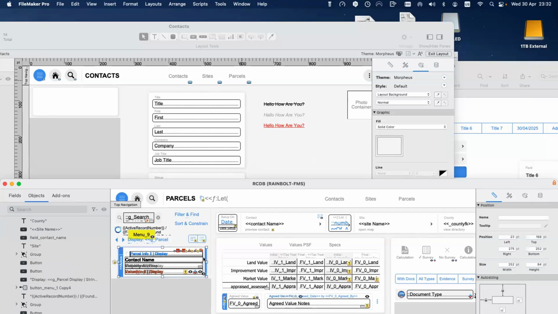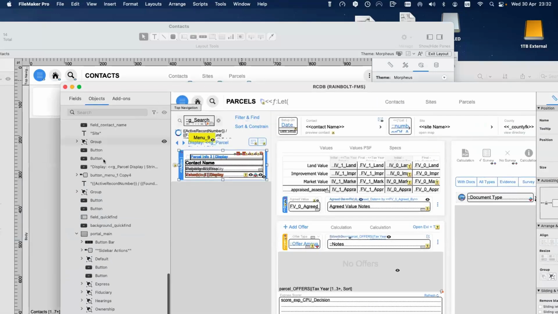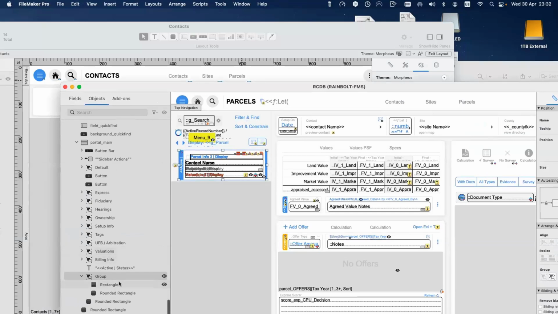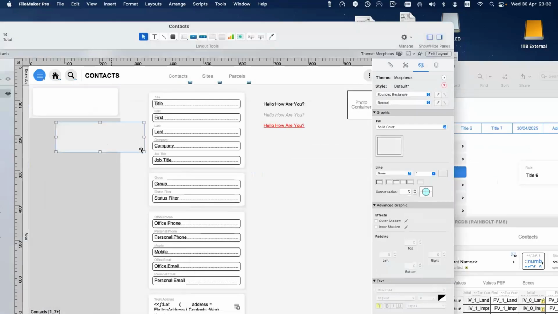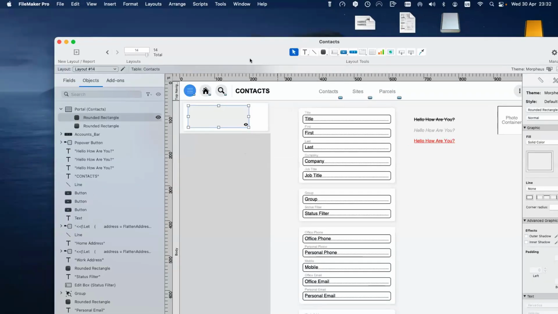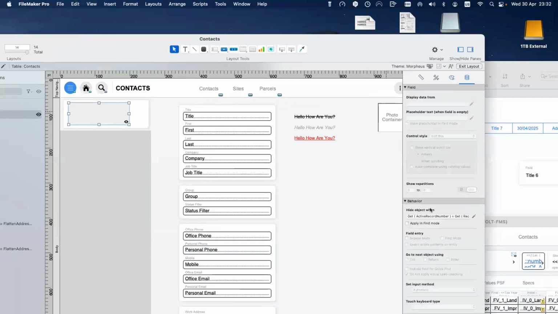It's very important. So I have a group here. I'm going to hide this, and this is what I want. I can copy this one and paste it here on top of this one, so I have two objects now. I have this white rectangle with a shadow, and this one gray without any shadow.